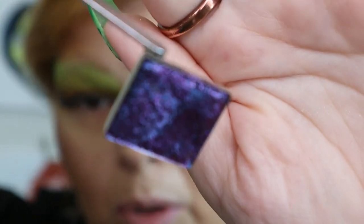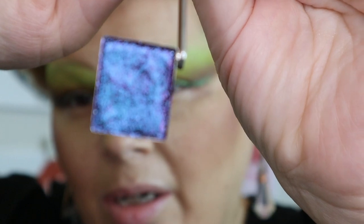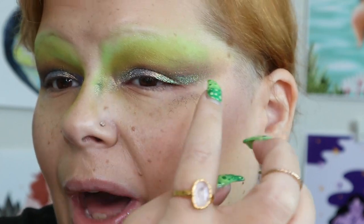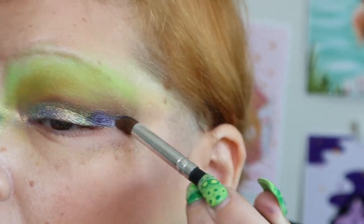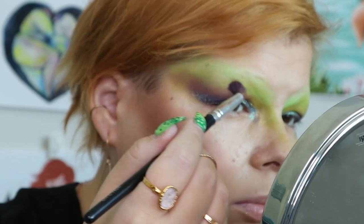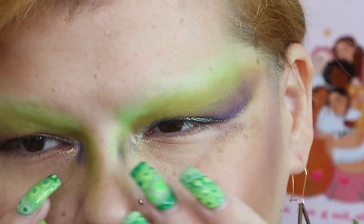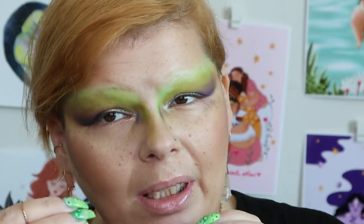I picked out Rosette from Cliona Cosmetics, which is a purple-to-blue-to-orange-magenta shifting shade. I am not afraid of shimmers in the crease and blending out shimmers, so I think I'm actually going to use this to deepen up and create a blend where the matte and the shimmers meet. I like a fingertip-shaped brush that's not too big for this kind of work because it applies it very nicely but can also blend. I'm going to use a brush with none of the green on it to go in with more of the matte purple. Okay, I'm going to clean all of this up.